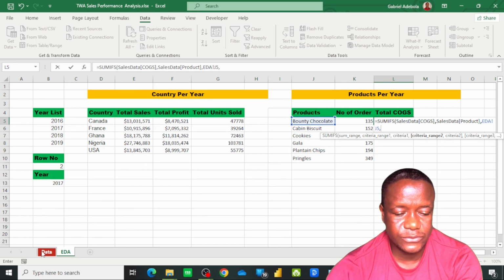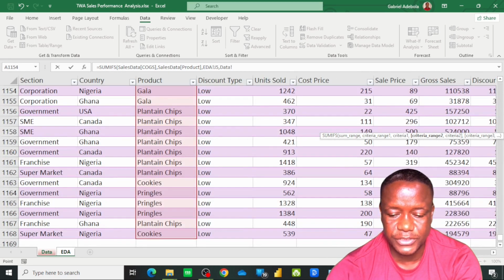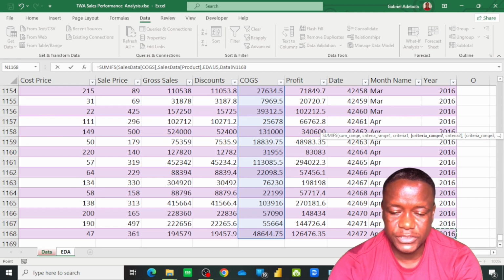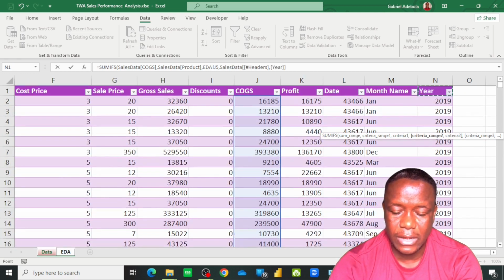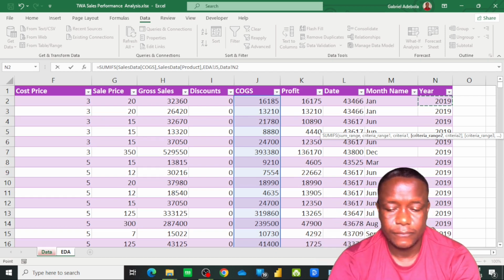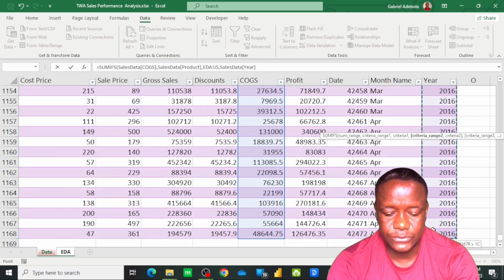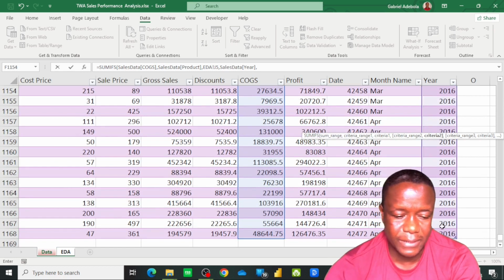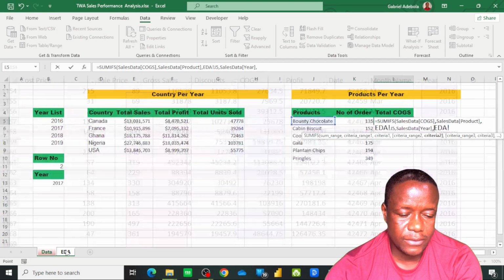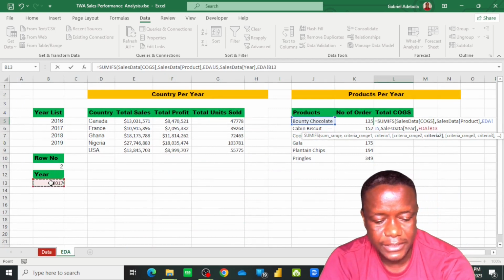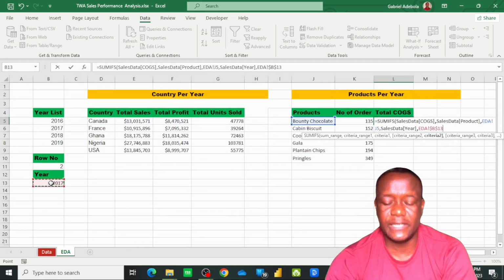So let's go back and select the range for the year. So this is it. I'm holding Control down and then up arrow so that can take me to the top. All right, so Control Shift down will select all the years for you. Then comma. Then you now go back and select the specific year you are referring to, and then you make it absolute by pressing F4.